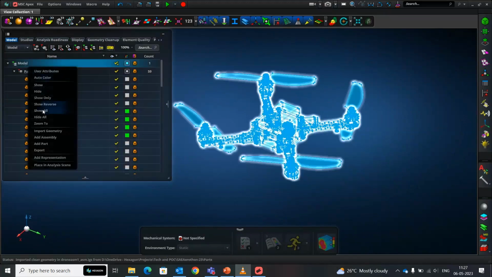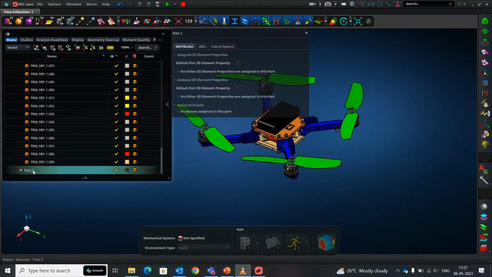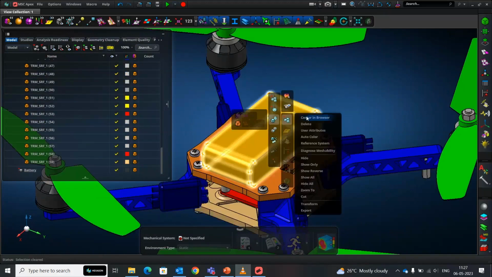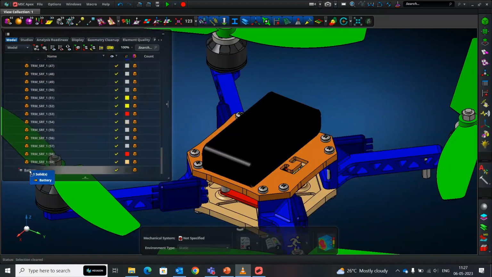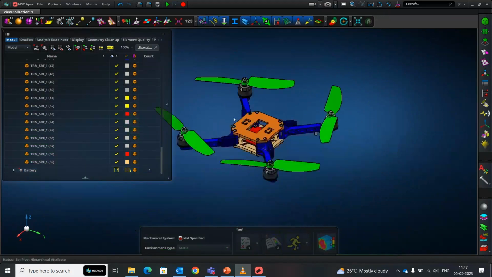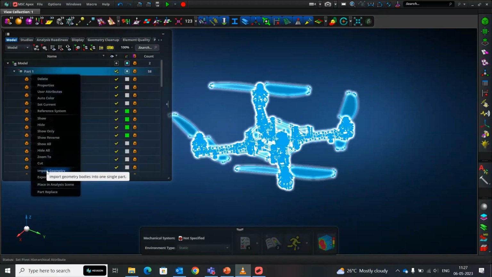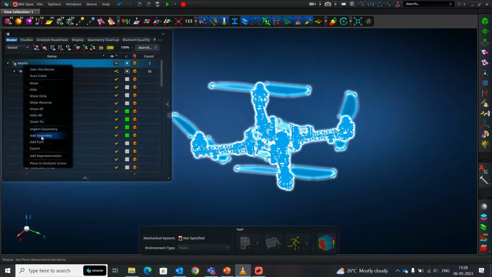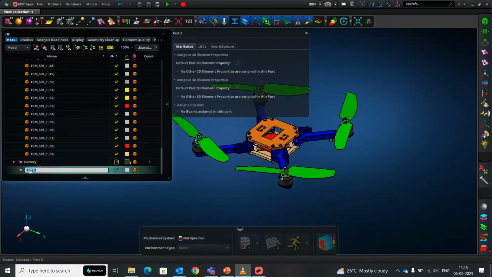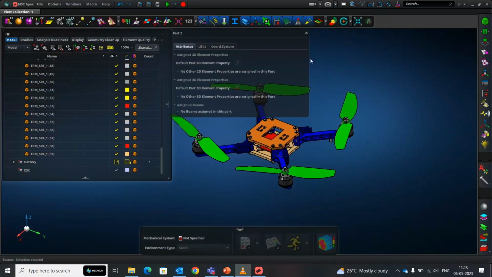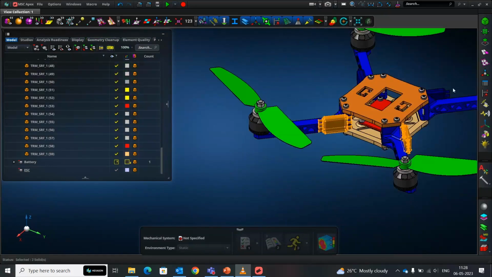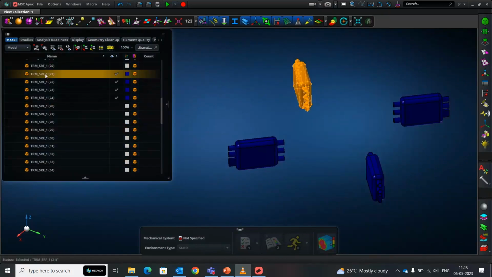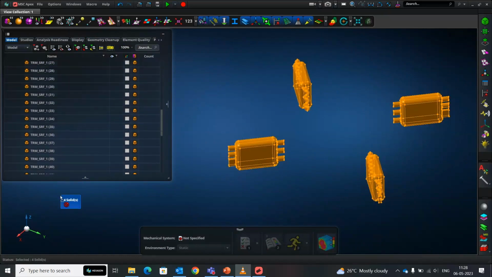You can see all of the bodies are under one part. The left-hand side toggle column gives you an interface which is CAD-like. I'm creating individual parts and adding the bodies to those corresponding parts, just so that I can define the toggling, hide and show, and so on. You can see this is a quadcopter model that I have taken. It's a standard approach. You have your electronic speed controllers, your brushless outrunner motors, and your propellers, and I'm just moving each of these to individual parts. That's all I'm going to do initially.